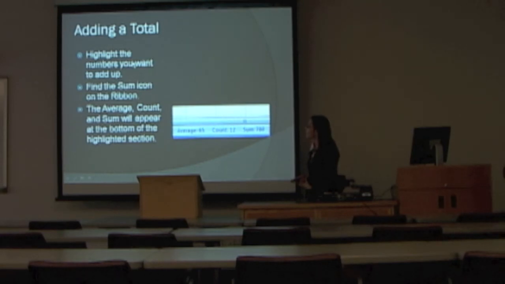Here are the steps for that. You want to make sure that you highlight all the numbers that you want to be totaled up. Now, the cool thing that I just learned recently is that at the bottom, you will see average, count, and sum. Just in case you want to verify what you're totaling up, when you hit that little backwards E sum icon, you can check the sum also at the bottom of the spreadsheet.